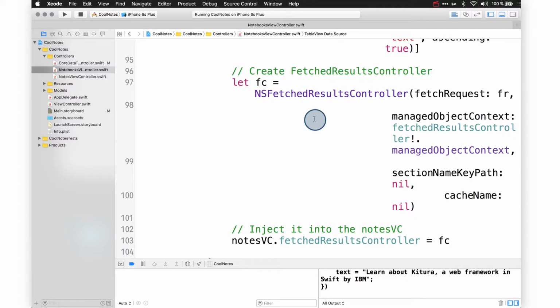NSPredicate is a class that filters the search results. It can be configured with a special micro language called Predicate Query Language. Don't worry about that, it's extremely simple. So let's add one to our fetch request. The easiest way to create an NSPredicate is with a format string.